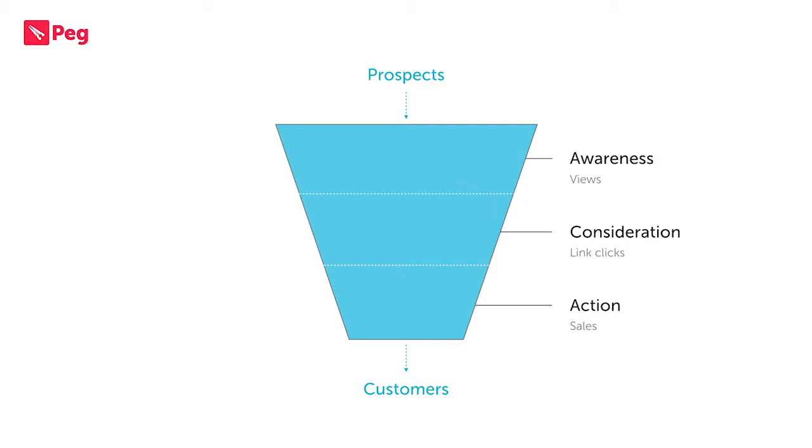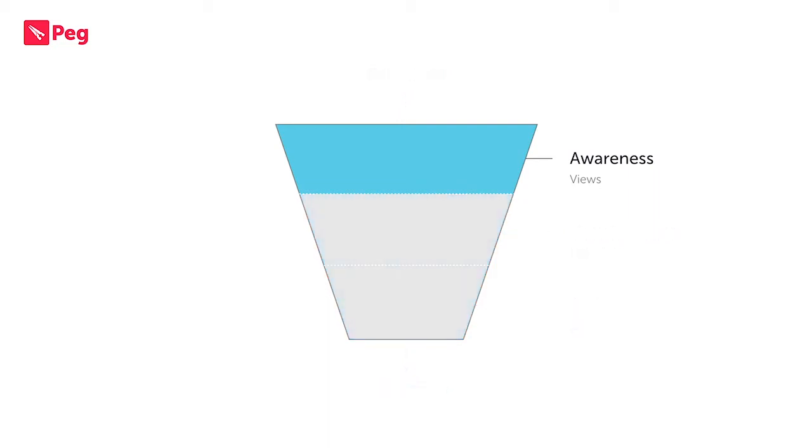Now, for most influencer marketing campaigns, they look something like this. They can only track the awareness piece. On some more advanced campaigns, they're moving into the consideration phase by taking into account things like click-through rates. And for the much more advanced campaigns, they're following it through all the way to the end and looking at sales by using things like trackable links or coupon codes.